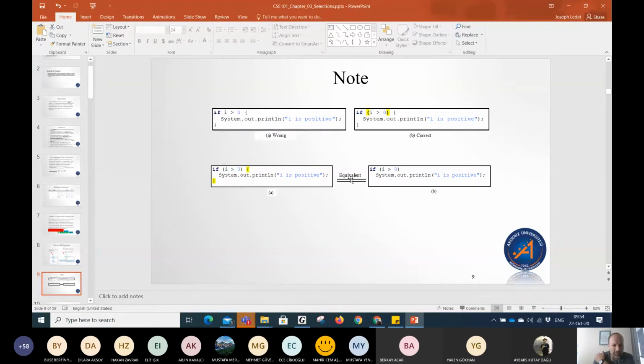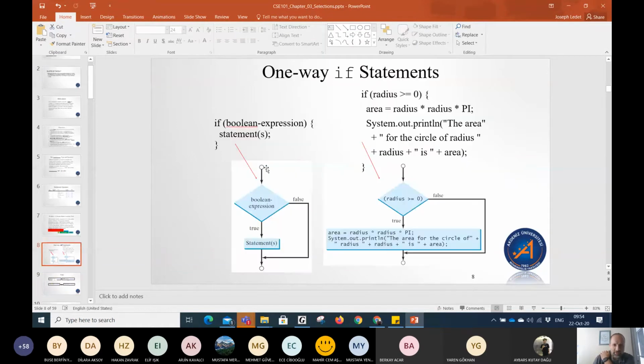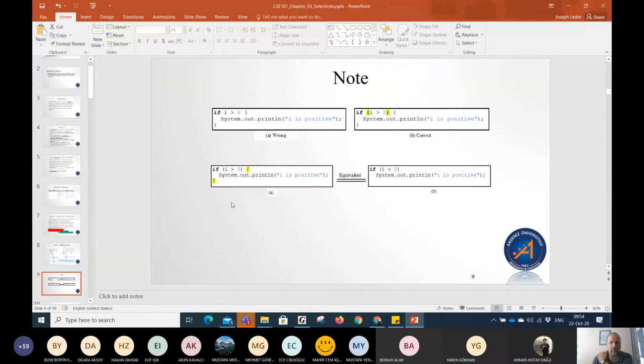The other thing I want to note is these curly braces. In the previous slide, we had a curly brace that started the block of code inside the if statement, and one that ended it. Well, if we only have one immediate line of code inside of the if statement, Java gives us this neat ability where we don't have to use the curly braces. With this, if this is true, the very next line is the only line inside of that if statement.